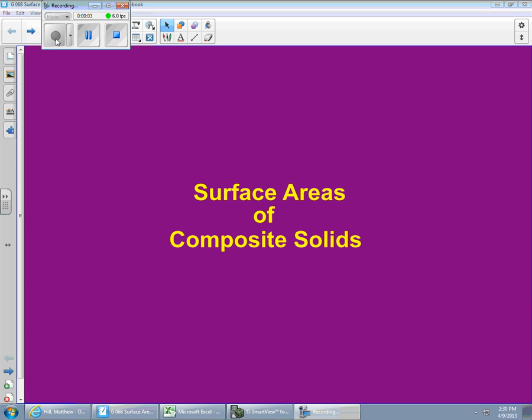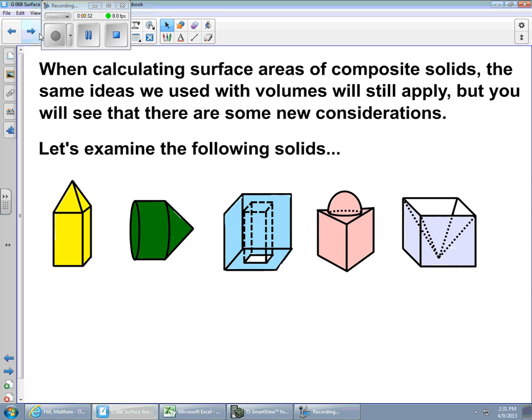Okay, we're getting into the discussion of surface area of composite solids. We're continuing on with the discussions of composite solids. So this will be a little bit of the same, but as you're going to see, working with surface area, it's a little bit of a different ball game. Volume was very much cookie cutter, very cut and dried, kind of easy to understand. With surface area, there are some more things to consider, and we'll get into that more in just a second.